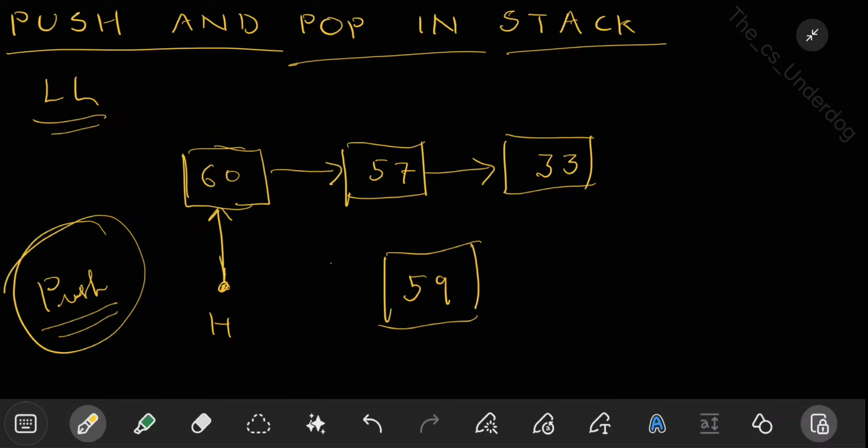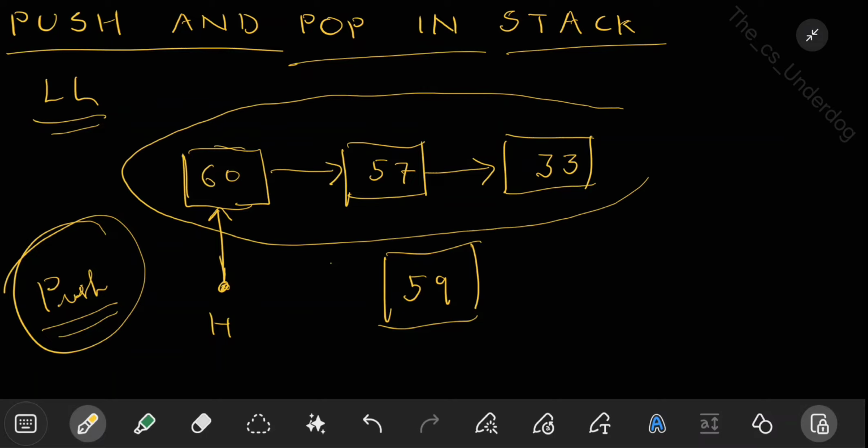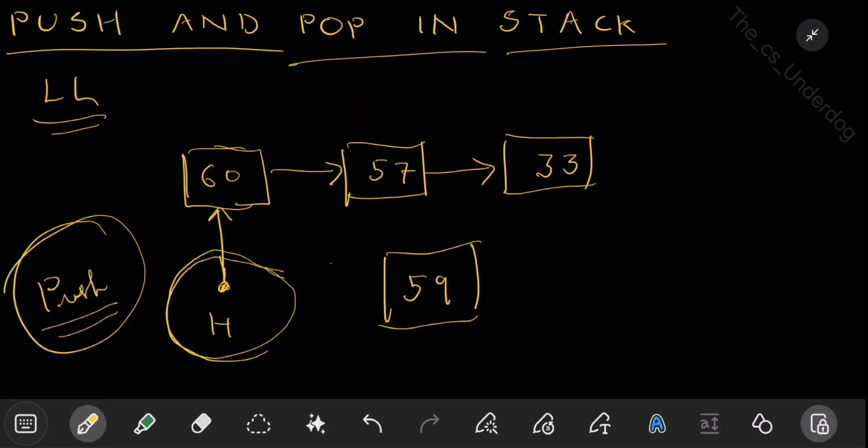Always, you should know the top of the stack and which is your stack. We already said that each node will have the data and a pointer which will point to the next node. And we always have to maintain the head pointer. The speciality here is this head pointer will serve as the top of the stack. In an array, we saw that we had to maintain a top pointer separately. In a linked list, the head pointer of the linked list will also serve as the top of the stack.